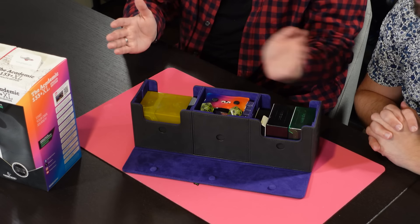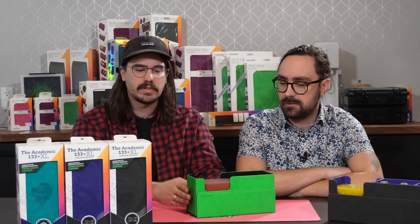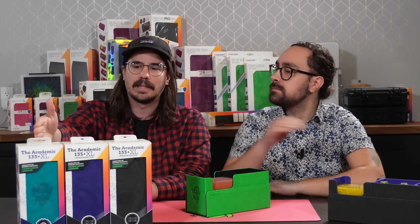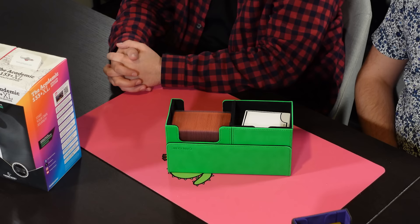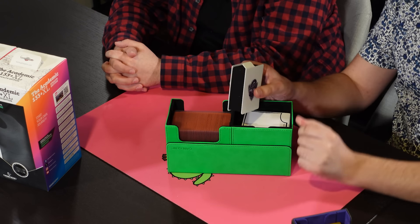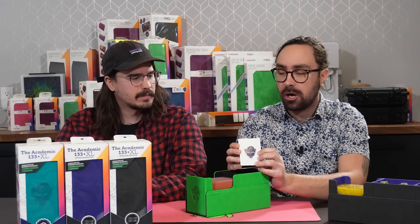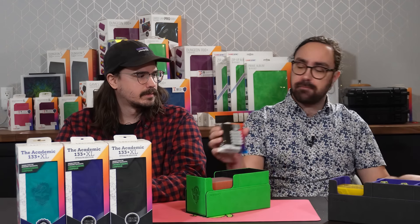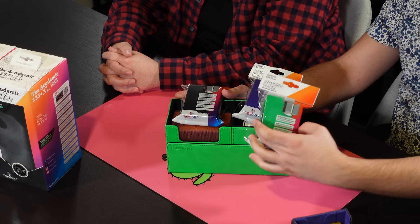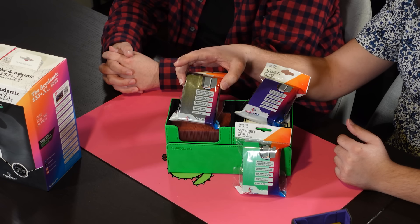For the 266 Plus XL, it comes in a beautiful black and purple colorway — the only colorway for the 266. For the 133s, there are quite a few options: green with black interior, teal and pink, and purple all the way through. There's also a stealth edition in black all the way through. From the Kickstarter, they also introduced the Seismorph Divider — now available in matching or all sorts of colors, so you can customize to match your deck's colors.